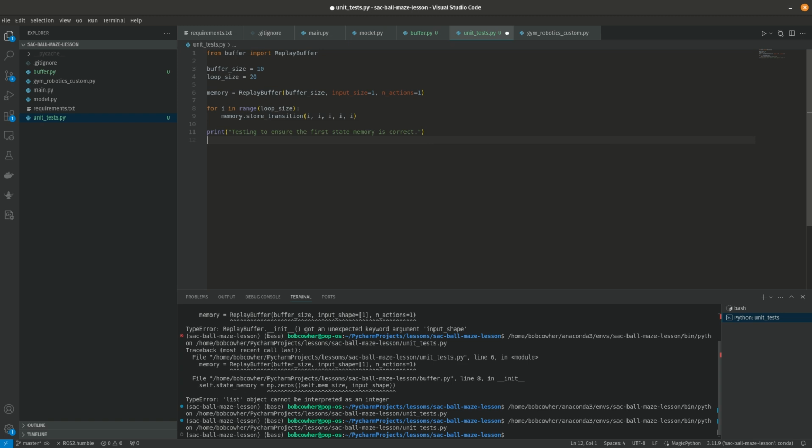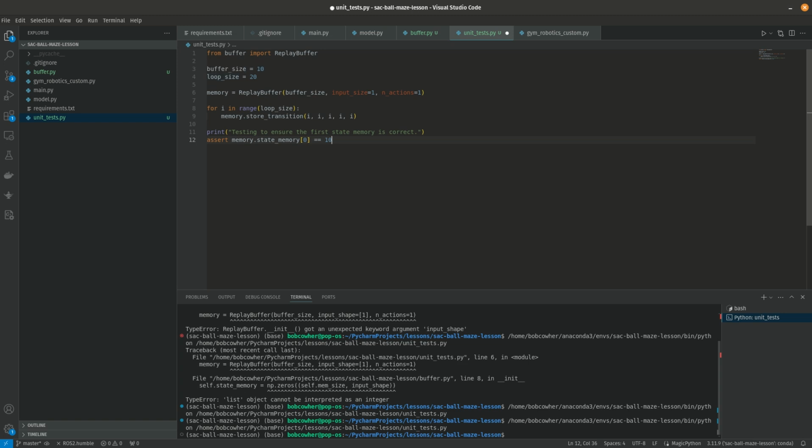So print testing to ensure the first state memory is correct. And we're going to assert that memory.state_memory[0] equals 10. And why should it be 10? Well, it should be 10 because we gave it a buffer size of 10, and then we looped through it 20 times.